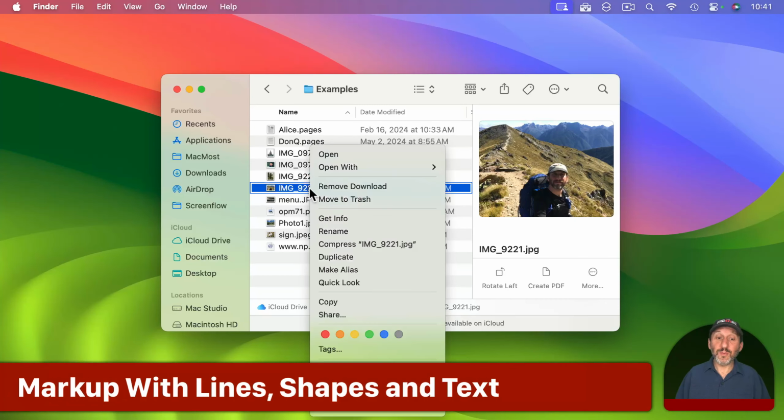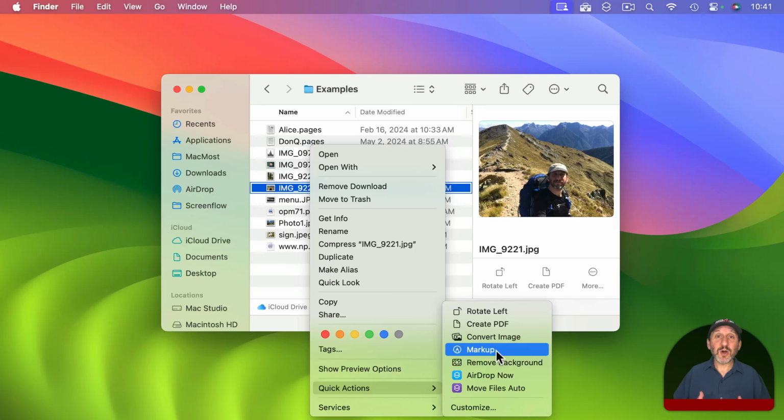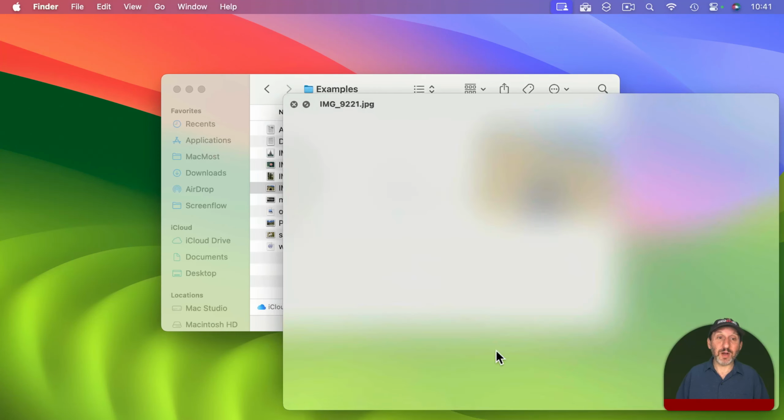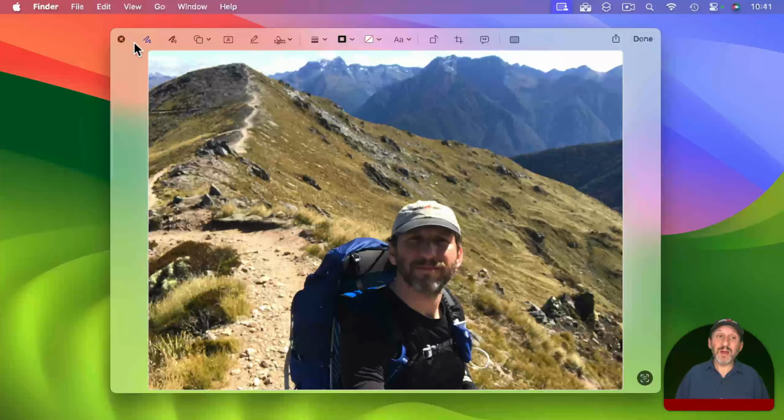Now another thing you could do with the Quick Actions is go directly to Markup. So the Markup tool is built into macOS and you'll find it in apps like, for instance, Preview. But you don't need to launch Preview to mark up an image. You can just go right to Markup. And you can see I'm still here in the Finder. It's just another window on top, but I have all these markup tools. I can draw, I can add shapes, I can add text, I could even sign it if this is a scan of something. I can write text on it. I can even do other things like rotate in here.